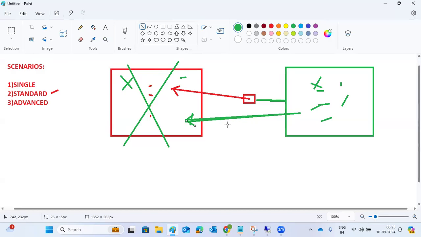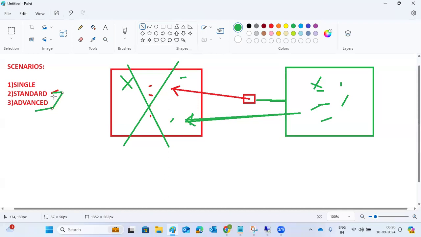Suppose 5 resources are doing the copy from here to here, and 8 hours are needed. If you increase from 5 to 10 resources, the copy will take about 4 hours. So if you use the advanced mode, the downtime will be minimized. In both cases the shadow will be created.